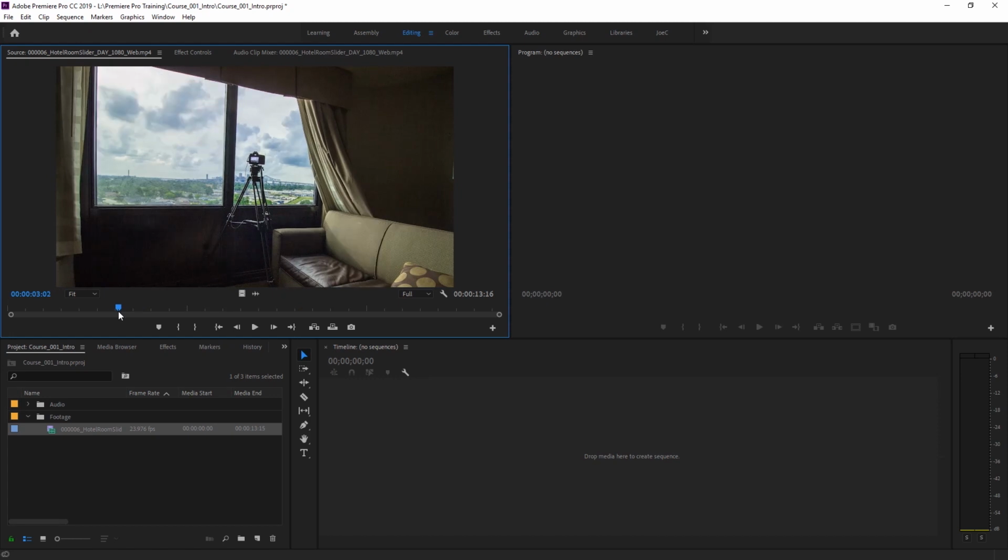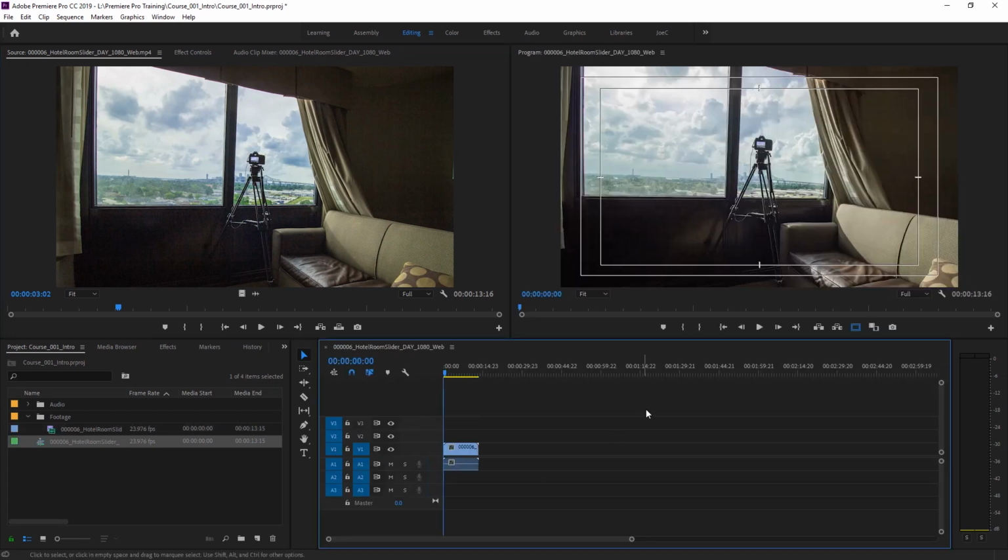There's a couple of different ways to make an edit. I'm going to show you the way I edit, which is not particularly the best way to edit, but I love this way because I get to see everything that I'm doing all at one time. Right now I'm just going to left click on this clip and you see the little hand gripping it. I'm going to drag it down here into the timeline window, and that's going to bring up all these options.